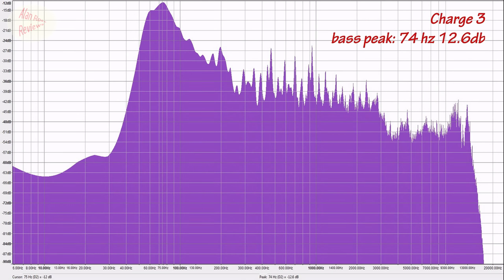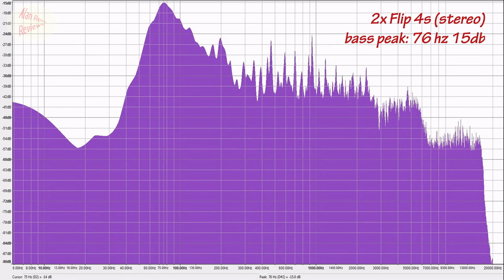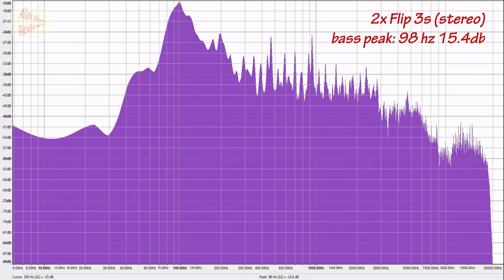The Charge 3, 27 decibels, so 3 decibels off the Charge 4. If you're choosing the Charge 4 over the Charge 3, it's all about wanting a bigger sounding bass. And the Flip 4s, 33 decibels, as you would expect. It's not terrible. It's pretty good for its size. And the Flip 3s, of course, almost doesn't exist, but still at 35 decibels for 50 hertz, even though it basically has no peak below 100. So that was my takeaway from my little stereo pair test. That basically wraps that up.